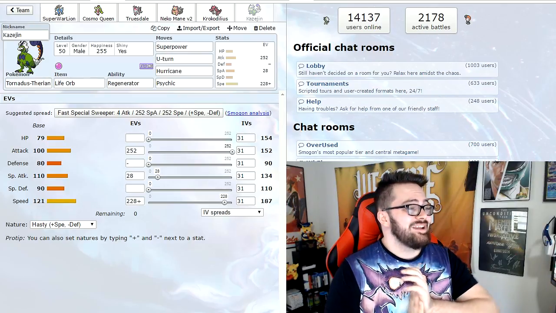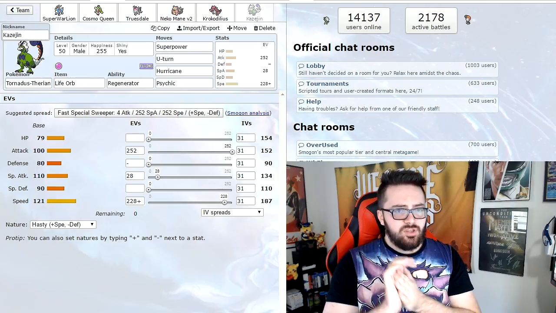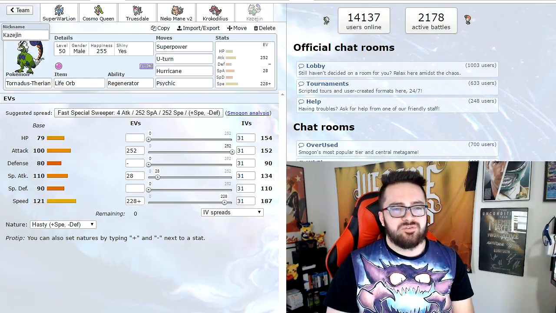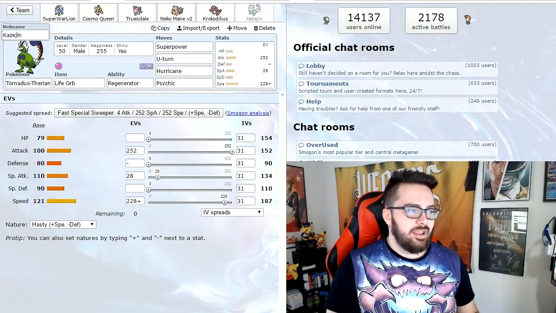We can hit it with a Superpower, hopefully knock that bad boy out. We have U-Turn for the switch momentum. Hurricane does super effective damage to the Shaman as well as the Emboar. As well as once Rotom-Wash goes down, once his bulkier mons get worn down, nothing on his team really wants to take a Hurricane.